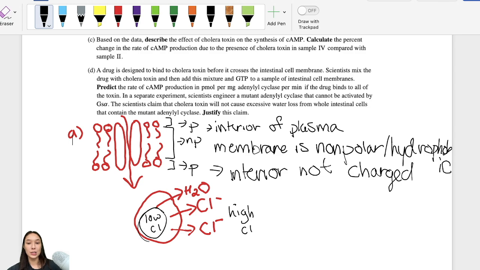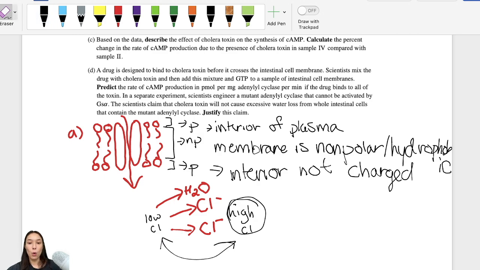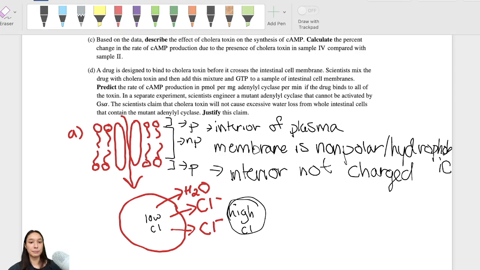So this already has low chloride. If I send water out of it, I'm going to increase the concentration of chloride, right? The outside has high chloride, so if I add more water to it, I'm diluting it and bringing down that concentration to ultimately make these concentrations equal. So that is why water is flowing out. Water is always going to flow to where the solute is most concentrated. So chloride's flowing out, that means water is going to flow out too. Again, it's always going to follow the solute because it's attempting to dilute that solute so it has an even concentration on the inside and the outside.